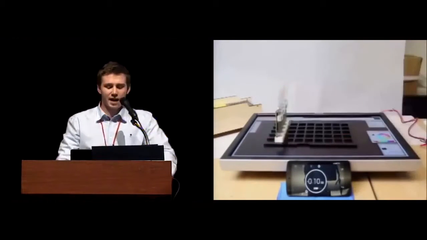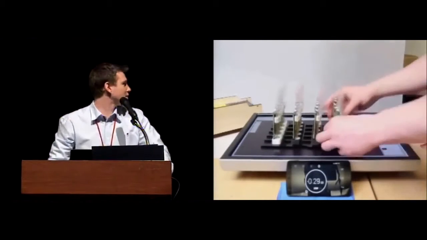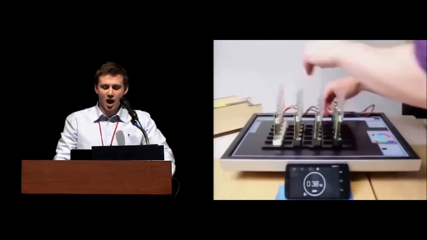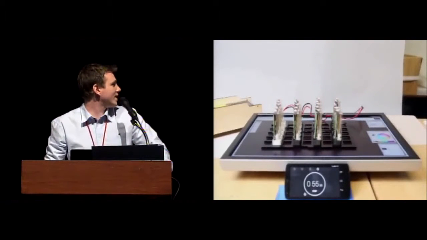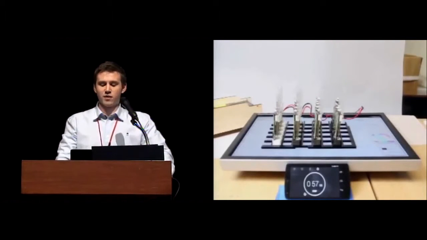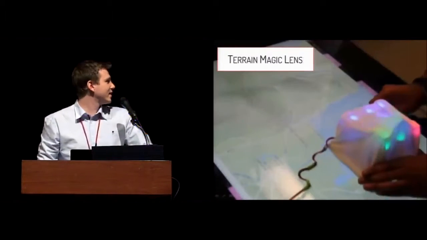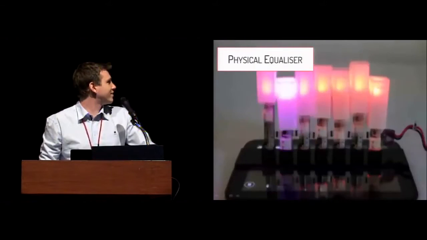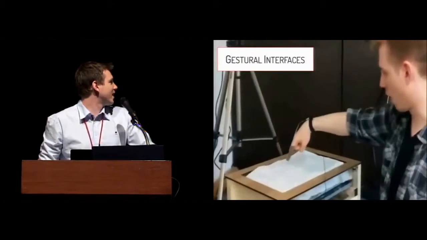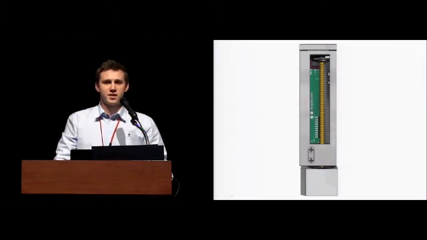First things first, we put down this grid and place 20 clips onto it in a 5x4 configuration. The timer at the bottom is counting down how long it takes. We plug them in, the clips auto-calibrate, then the screen will flood fill white in a second. There we go, and we're done. I'm going to show you a couple more applications of this very quickly. We've got magic lenses, terrain maps, graphs, force-reactive interfaces, graphical equalizers, and more gesture-based things. So let's look at how we do this with the ShapeClips.